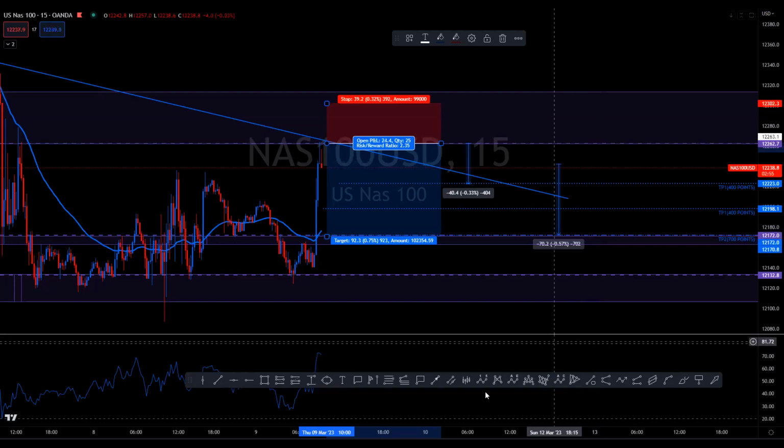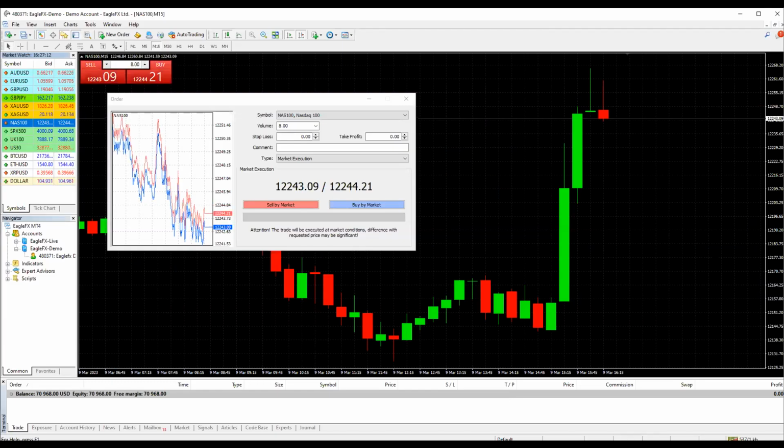All right, so it's 9:27. We're going to go ahead and get ready. We're going to switch over to the MetaTrader 4, and this is the candle we're going to be focusing on, or this is the area. So once it turns to 9:28, we're going to initiate a trade.